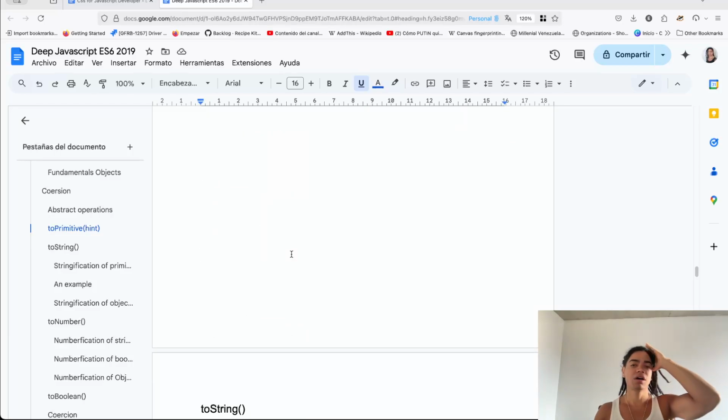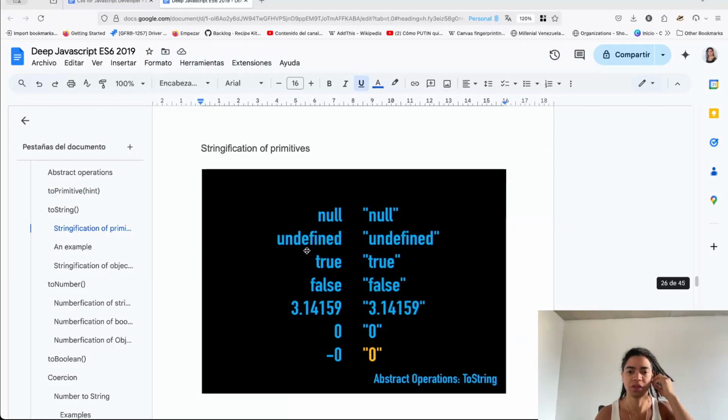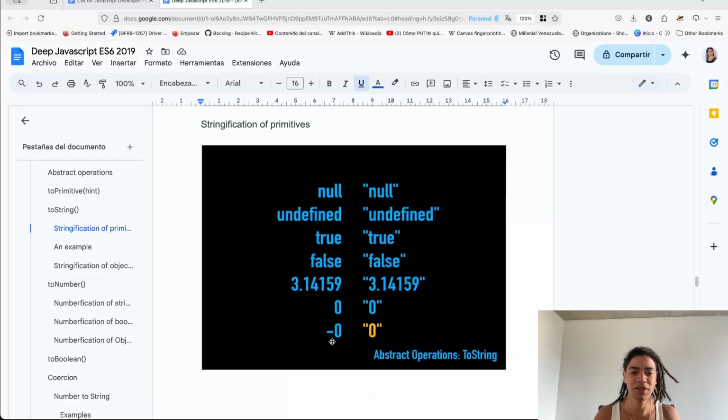The other abstract operation is ToString, which is kind of intuitive, right? So anytime you pass a number or a primitive, it's going to transform that correctly into a string, except for -0, right? This is the stringification of primitives.